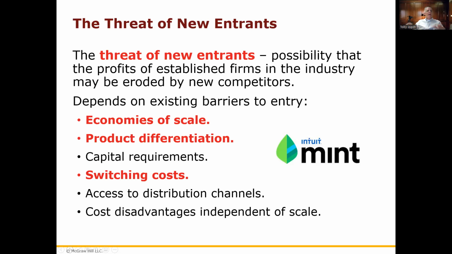Economies of scale. If you have to go big or go home, that's going to limit the number of potential new entrants. If your product is extremely differentiated, then that makes it harder for other companies to copy your product or service. If there are really high capital requirements, if you have to write a really big check to get into your industry, that's going to be a barrier to entry. If there are switching costs, right? Sometimes it's just very expensive for a customer to switch from one product or service to another. And so if there are low switching costs, it's going to be more likely there's a threat of new entrants.